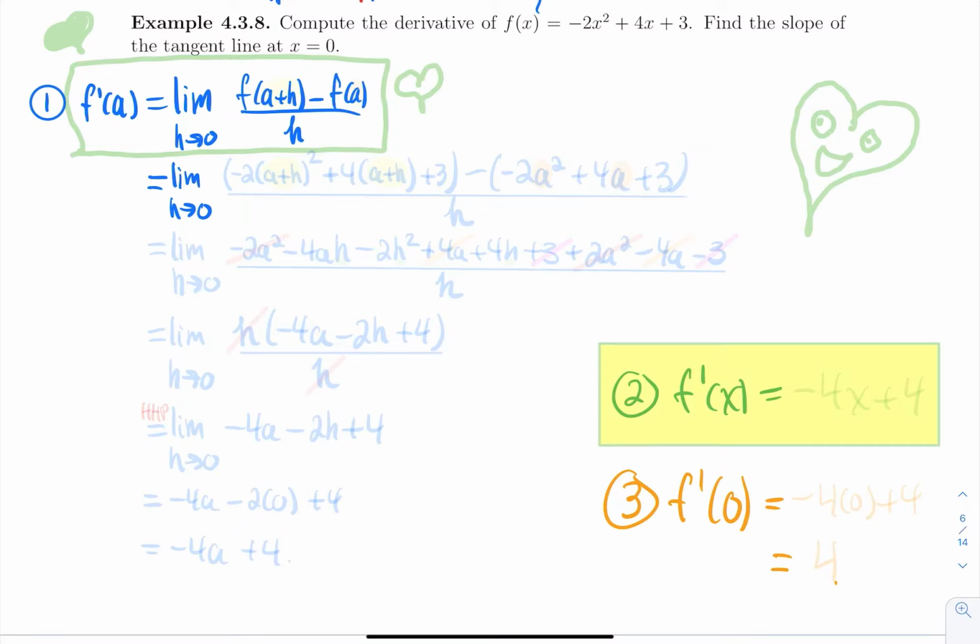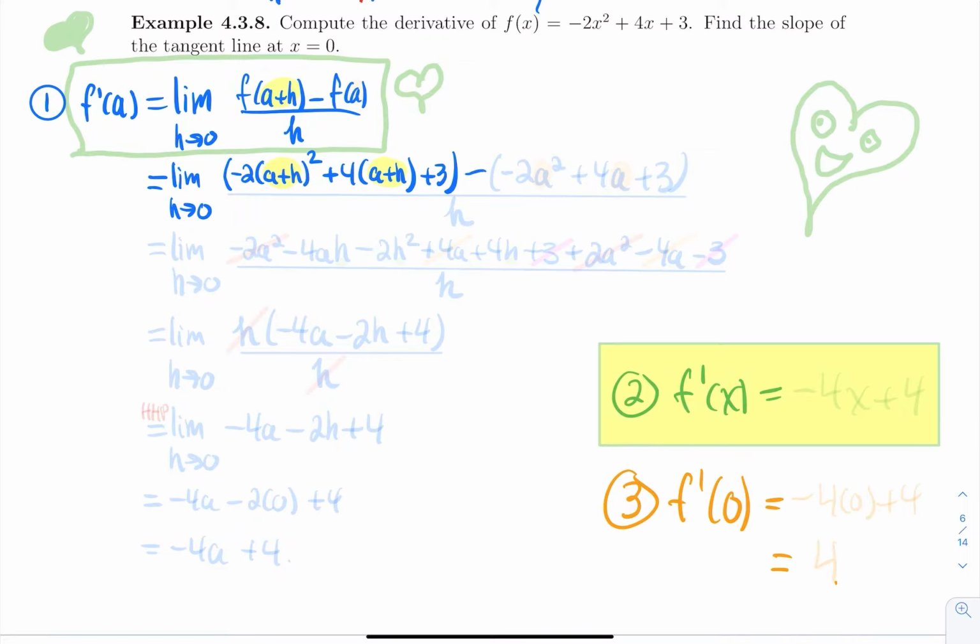So my function is minus 2x squared. So the first thing you do, just open a big bracket here, minus 2. So every single x is replaced by a plus h. So you get minus 2 times a plus h in a bracket squared plus 4x, where now x is replaced by a plus h, plus 3. So that's my evaluation. Really to stress this fact here, I'm replacing every single x by a plus h. So you can follow here the evaluation process, and then you subtract.